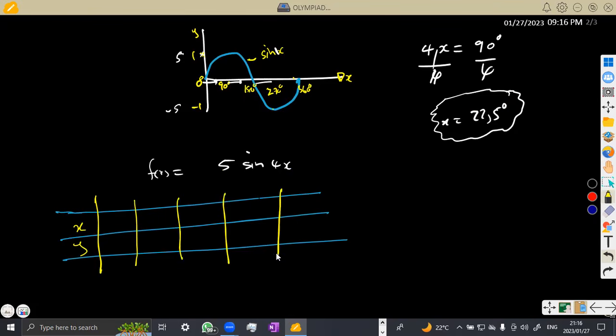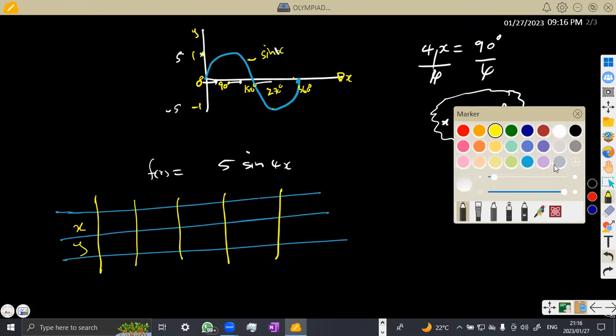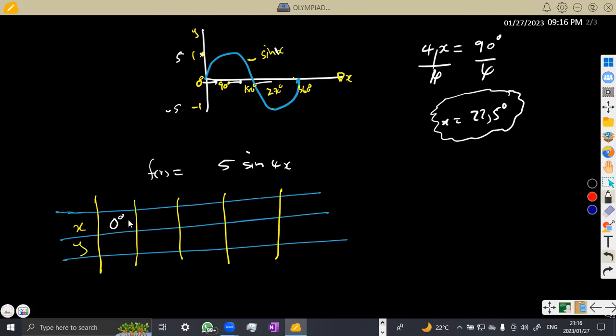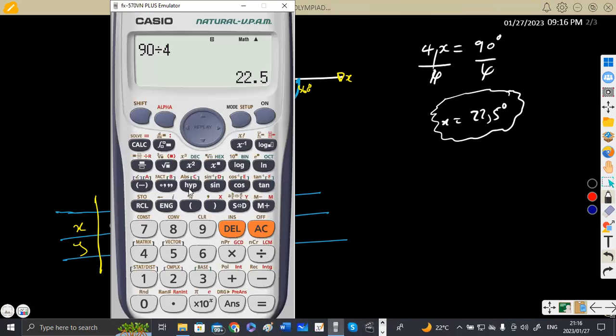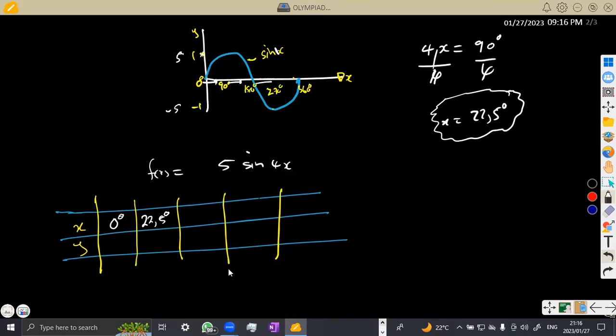All right, so let's insert our values. The first one definitely is going to start at 0 degrees. So you're going to have x being equal to 0 degrees. But remember, we said we are now separating these angles by 22.5. So 0 plus 22.5 is 22.5 degrees. You move on to the other value, you add another 22.5, and we are now at 45 degrees. You add 22.5 and so on, which is going to give you 67.5 degrees. You add 22.5, which is going to give us 90 degrees. So that's what you're going to have at the end.